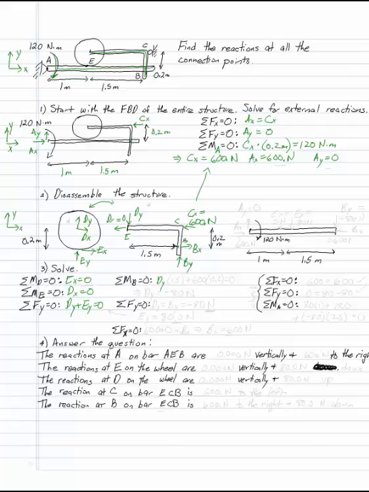If I start with the sum of the moments, I can say DY times the distance of 1.5 meters has to be able to balance the 600 times 0.2 meters at C. That means that DY has to be in the other direction. DY is going to be negative 80 newtons. So where I've drawn DY is going down. It must be, in fact, going up.